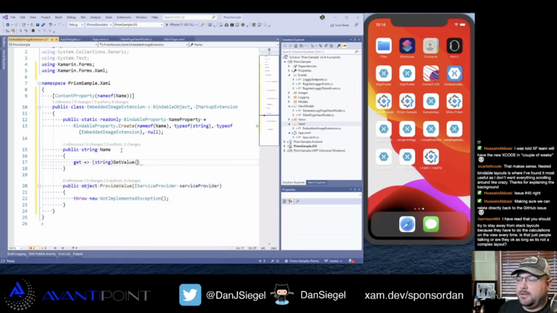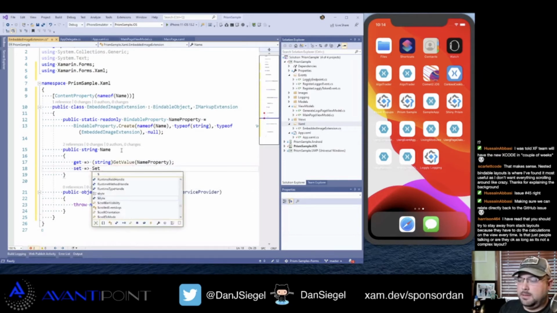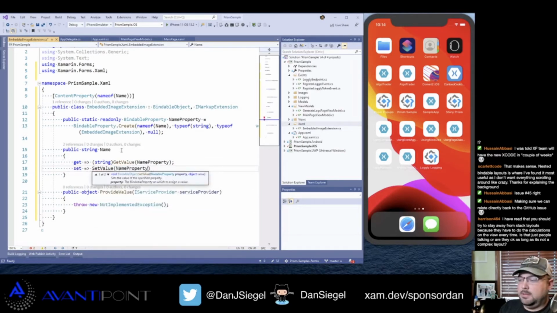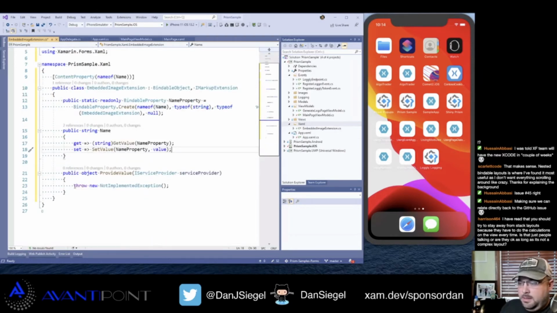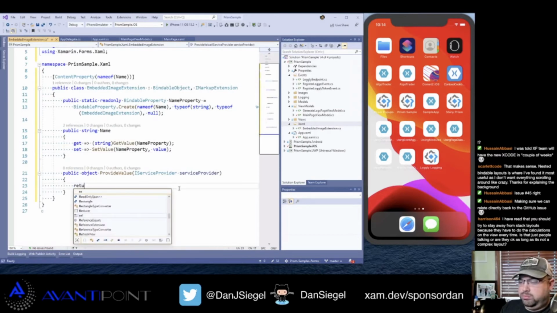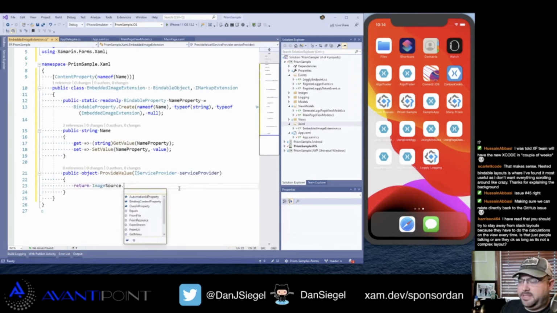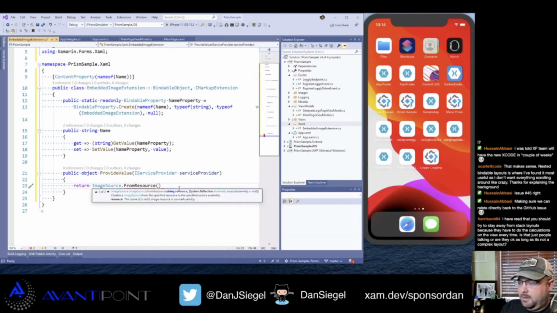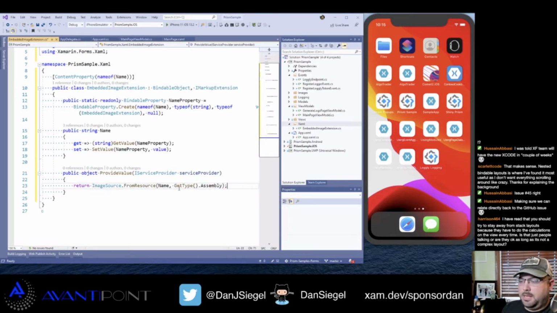So get value name property. Okay. Return image source from a source. Okay. Name.